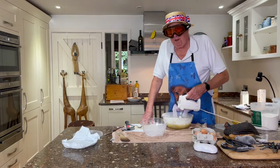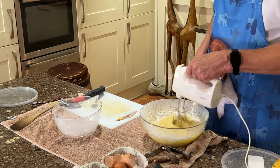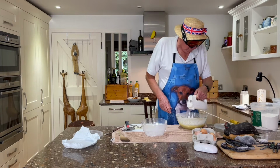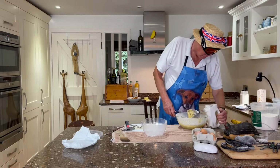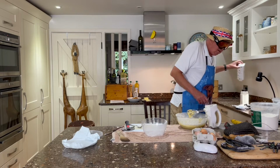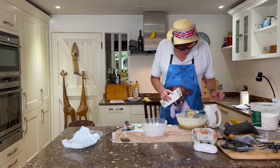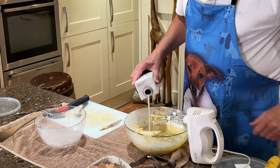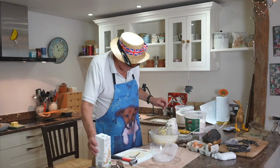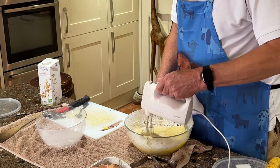If the mix is too floury, then what we can do, and as we don't have any Hippo milk, we've got some oat milk. And this is the oat milk. I like oat milk because I'm trying to become vegetarian, and it's very good for you and quite creamy. So put a bit of oat milk in, just a couple of tablespoons, and we can whisk away again. Like so.